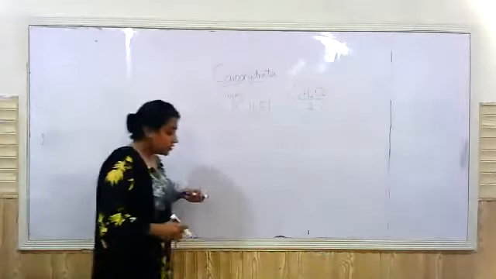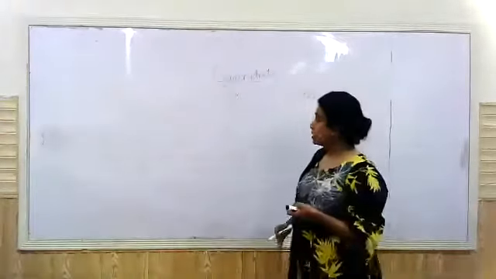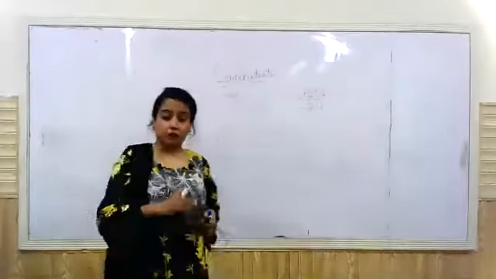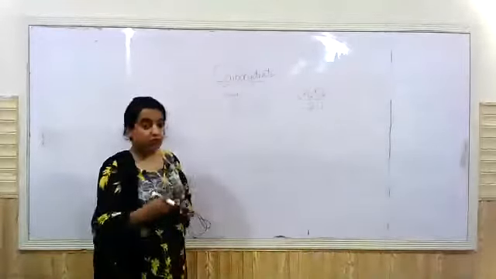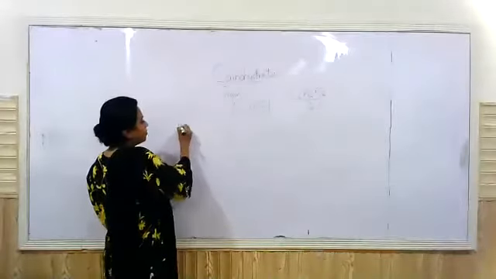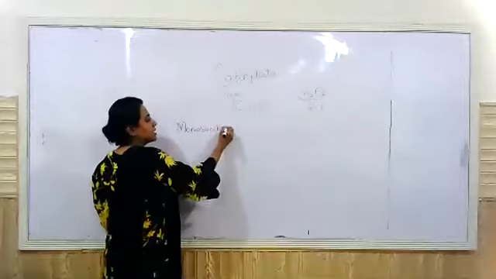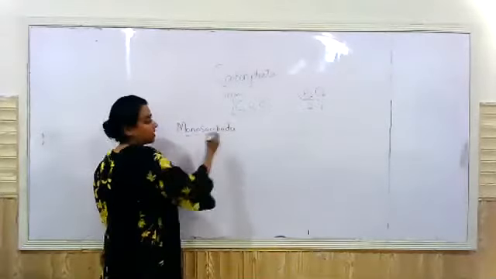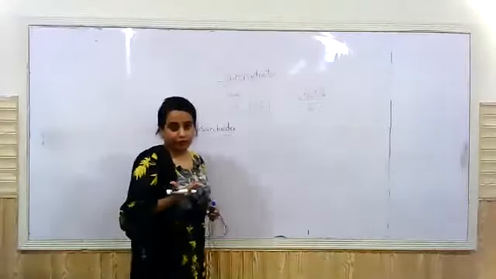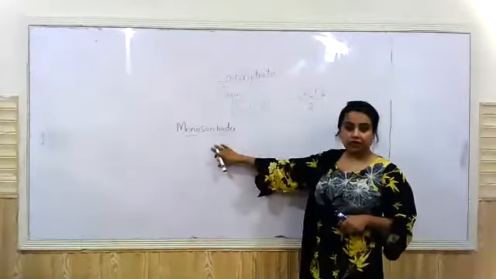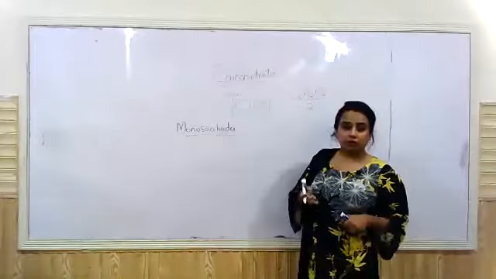So we studied that there are three classes of carbohydrates, right? The first, or the basic class of carbohydrates that makes up the rest of the carbohydrates, we termed it what? Monosaccharides. They're called monosaccharides. Mono means one, right? So basically a single sugar unit is termed as a monosaccharide. Mono means one, saccharon means sugar.